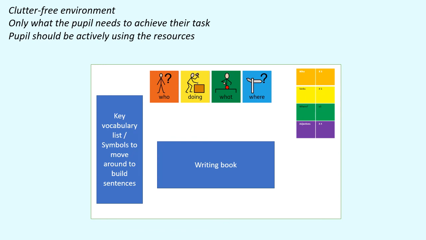To finish off, I just wanted to show you an example table or desk for a pupil. So as you can see here, the child has their book. Above their book, they've got their colourful semantics strip as a prompt for their writing. On the right-hand side, they've got their success criteria to support them to identify what they need to use in their writing. And on the left-hand side, they have a key vocabulary list of information that they can use to help them to build a sentence.